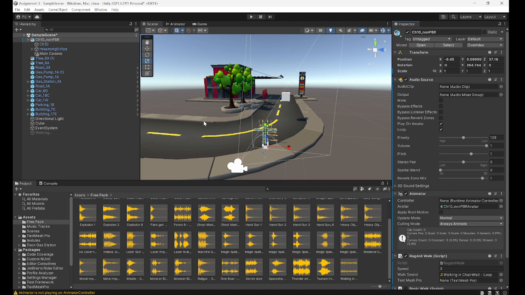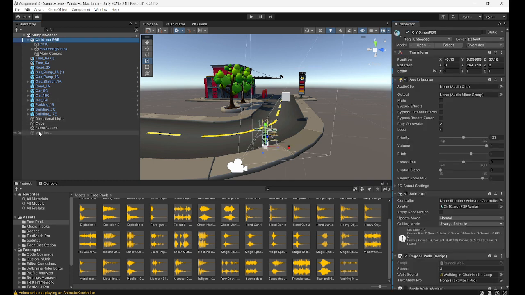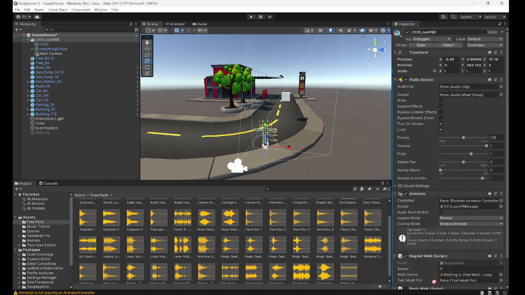Now this sound will play for the time our mouse button is clicked. So when our mouse button is clicked, the character will move and this sound will play. Now I'll also add this text named walking to the text mesh pro component. See, if we keep these checked, it will continuously show here, but we don't want that. We want it to show only when we click the mouse button. So I'll keep this unchecked. Go to the character. I'll drag this text component from here to the text mesh pro here. Now you can see we have all the components ready.